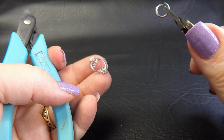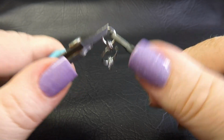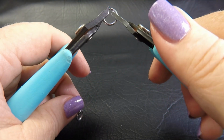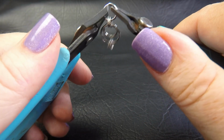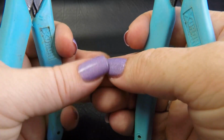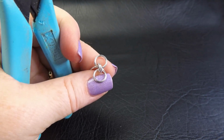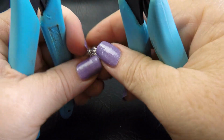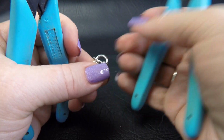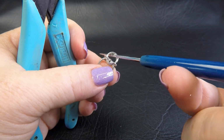Once you've got those 4 small rings placed on your extra large ring, take up one of your large rings and feed it through one pair of your small, and then double that ring up. Okay, so your work should look something like this. We're then going to flip that pair of large rings so that this sits one on each side of your work. We're going to fold it all the way back against your work, splitting that pair of small rings and popping your large rings up so they sit all the way up through there like that.